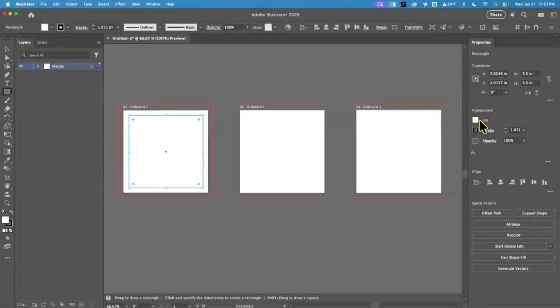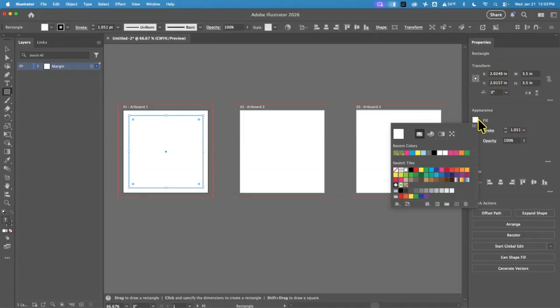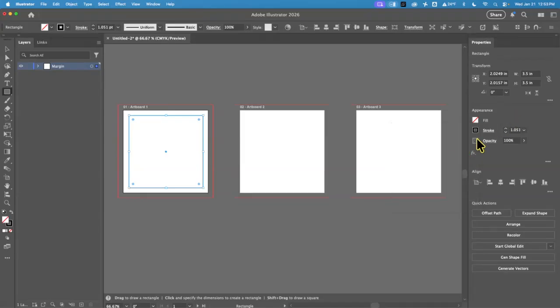Because now I'm going to change the fill and the stroke. So just write down in properties. I'm going to click on that white box for fill. And under swatch tiles, there's this one in the very front, and it's a red line. That means no fill. It won't do any. It's clear. It makes it a clear box. So I'm going to click on that.